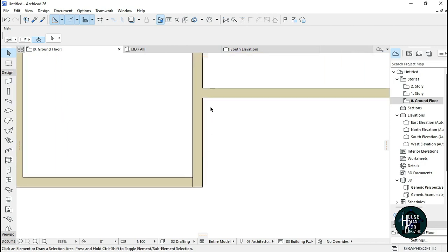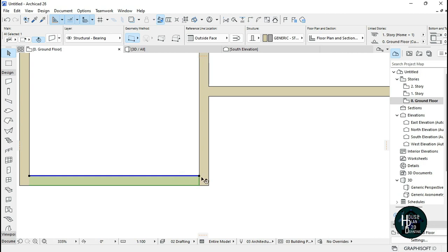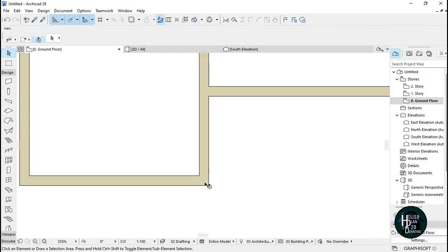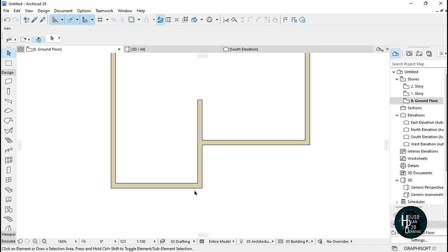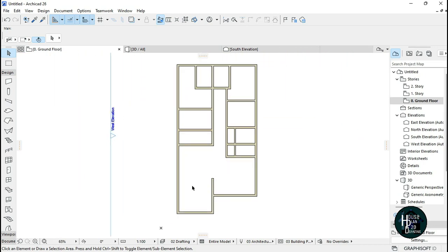And in case you're having this line here in the middle, because everything has to flow, as you can see, what you can do is click this wall, click this black node and move it here, then click. As you can see, it's not going to be floating. So as you can see, I'm almost done with the drawing.